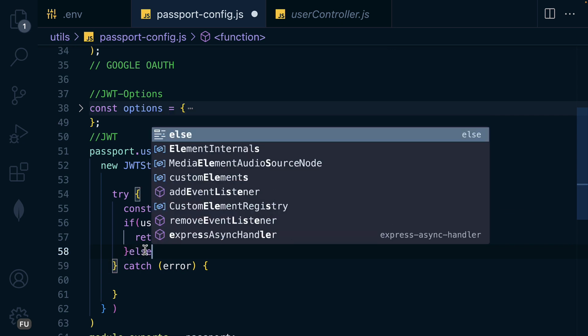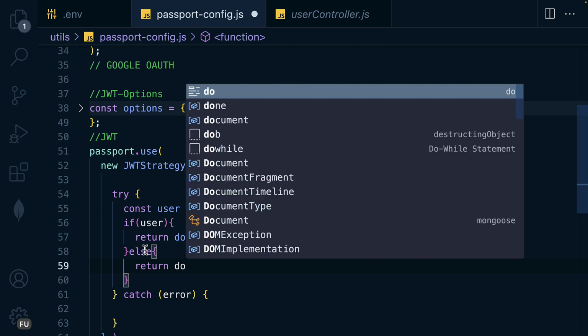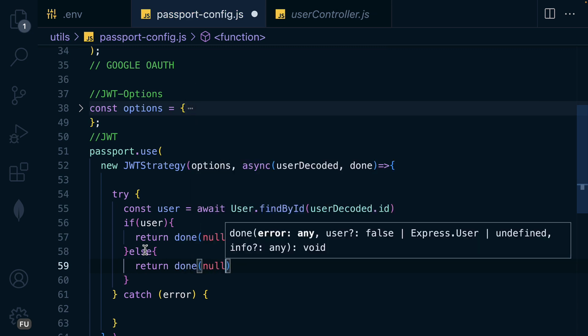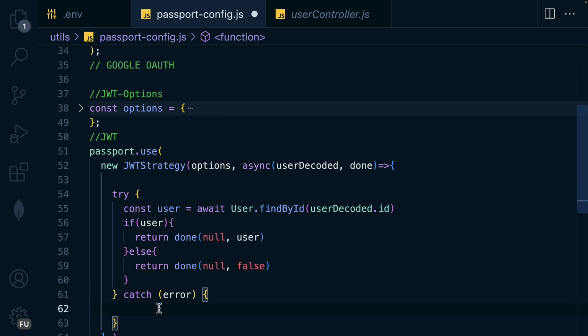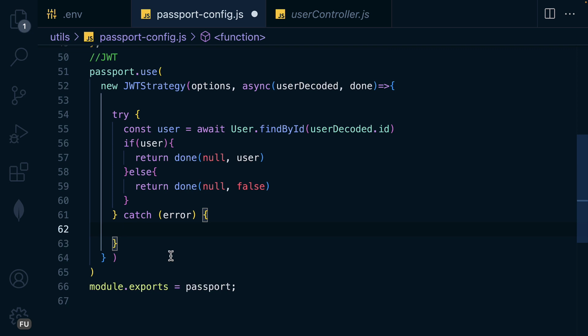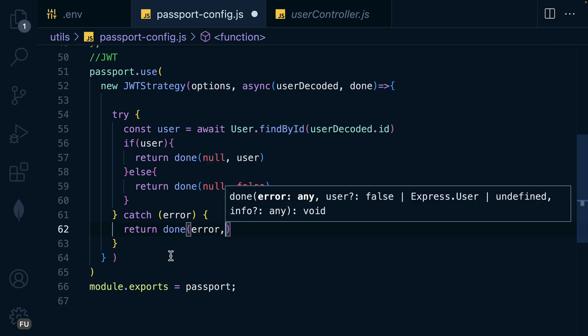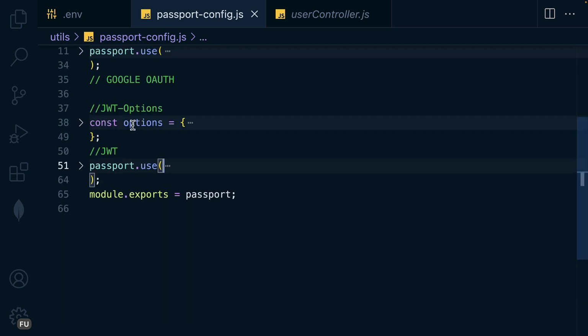Else we will call done and pass in null as the first argument and false as the second argument. And then inside the catch, this is where we're going to return the actual error with done, passing in the error and false as the second argument. So we are done with the JWT configuration. The last step is to implement the Google OAuth.